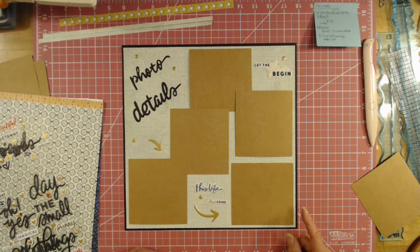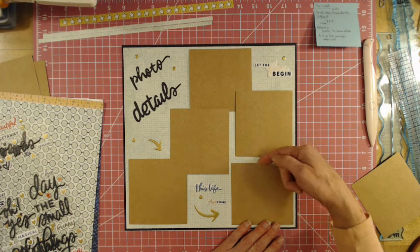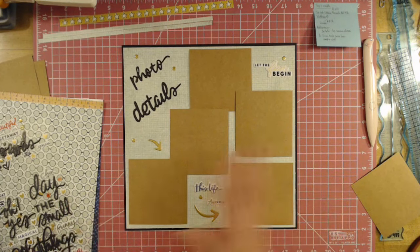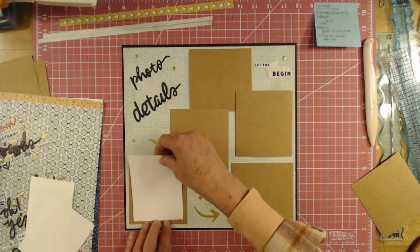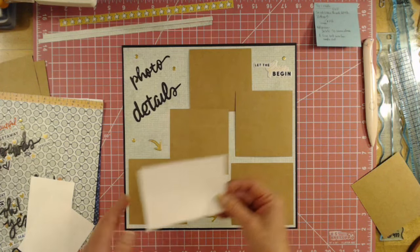Now, if you wanted to, I mean, you could glue three sides here, put a tag here. You could put a tag coming out this way. Maybe a tag, or just leave it like that and no tags. I do have these white photo mats. You can put white photo mats on here, even if you just, ooh, let's do just.